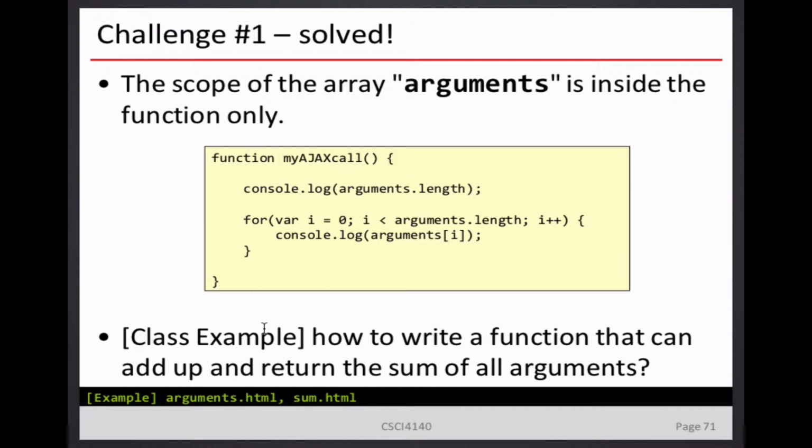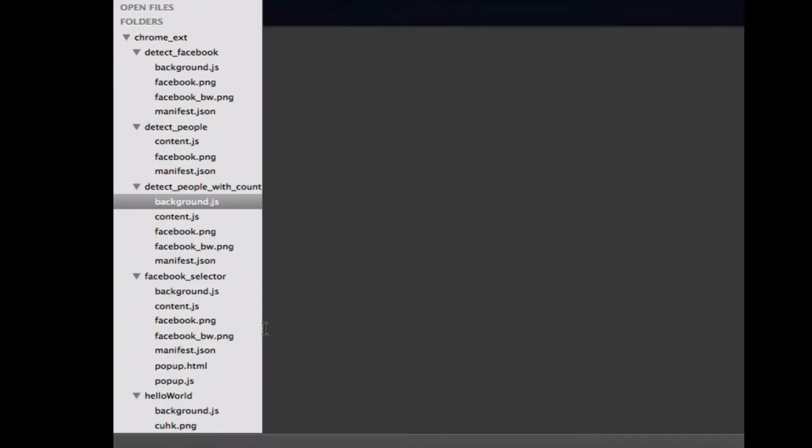I want to have a return value of the sum of these numbers. If that's the case, how to write it? Very simple, right? Use a loop to loop through how many arguments you have, and then sum it up. So let me show you, very simple.